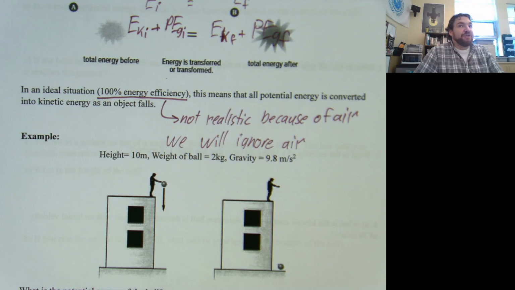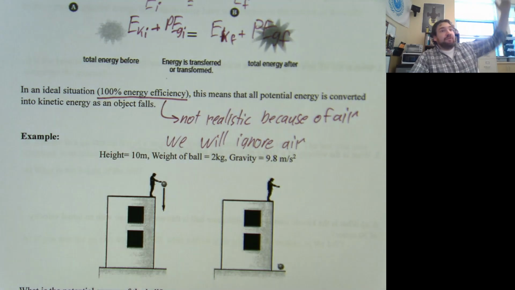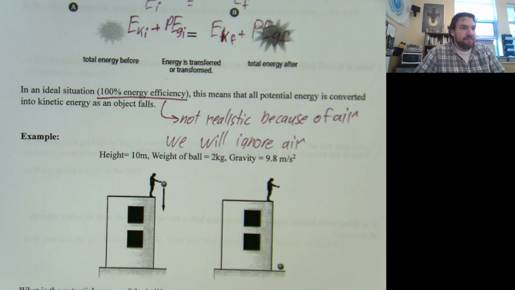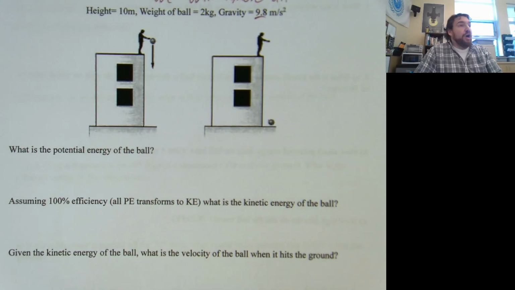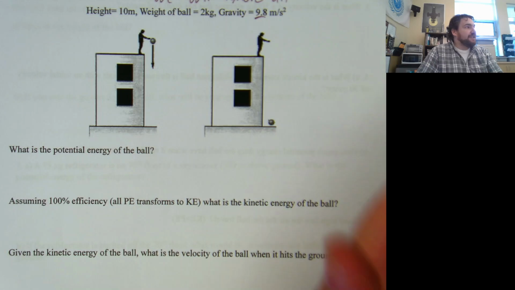So here's a problem for you. You are at a height of 10 meters above the ground. That's 3.5 stories, so you are like another half a classroom above this one. We're on the 3rd floor. You stand on the roof, you'll be at 10 meters. You have a ball. The ball weighs 2 kilograms. And gravity is 9.8 meters per second squared because you're on Earth. The ultimate question we're going to answer here is, how fast is the ball going to be moving when it impacts the ground? And here's how we go about that.